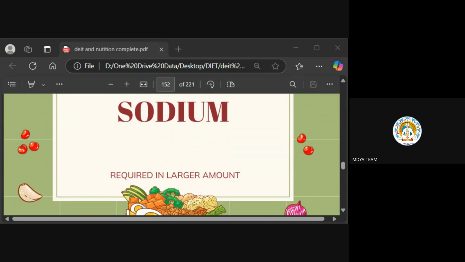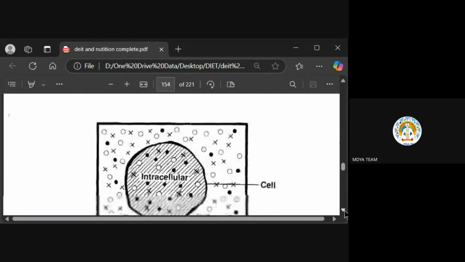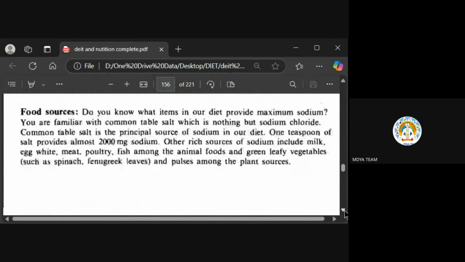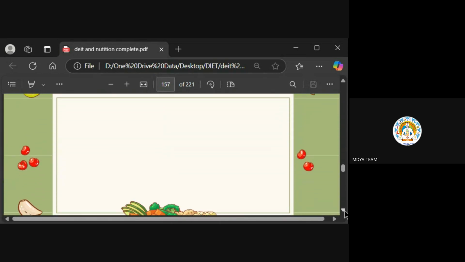There is one mineral which is present in our body in a very small quantity, and that is basically iron. The slide is not present here now. It's very difficult. Iron, as you know, is also a very important mineral. The main purpose of iron is basically to carry what? To carry the oxygen in the hemoglobin of the red blood cells.